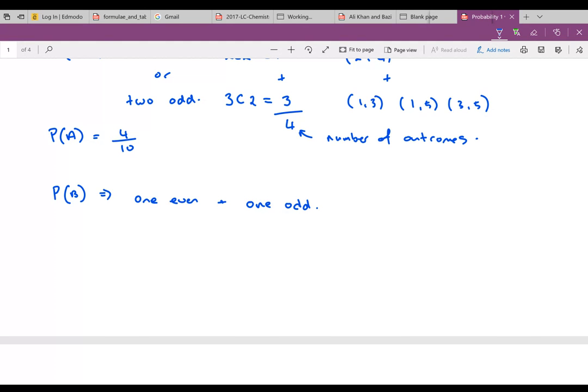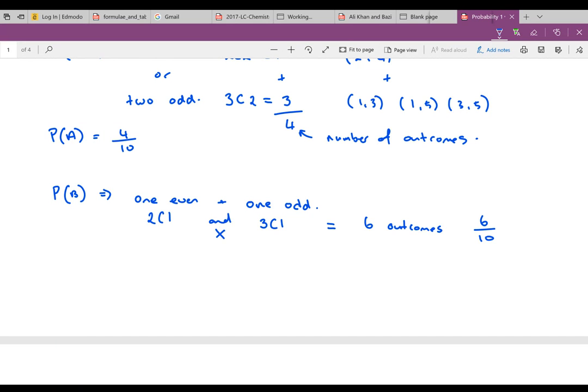The chances of getting 1 even, I have 2 even numbers, choose 1, and I need both of them to happen. And 1 odd number, I have 3 of them, choose 1. Okay, that will get me 6 outcomes, which again is 6 out of the total of 10 possible outcomes that I can get.